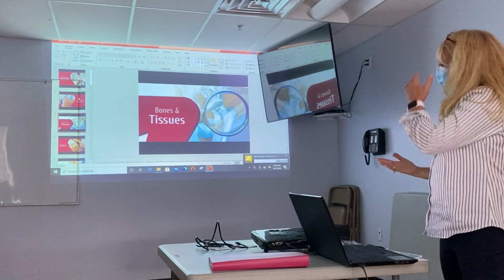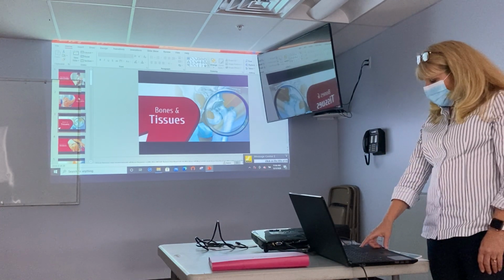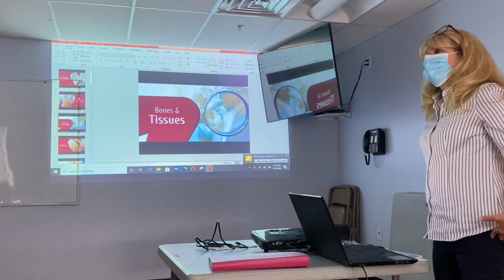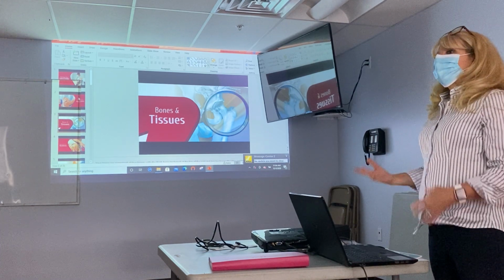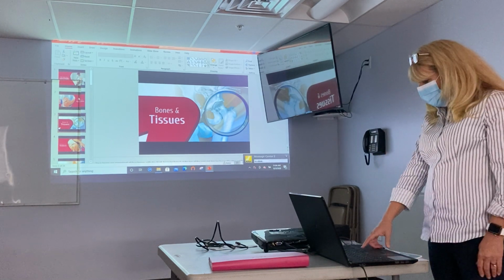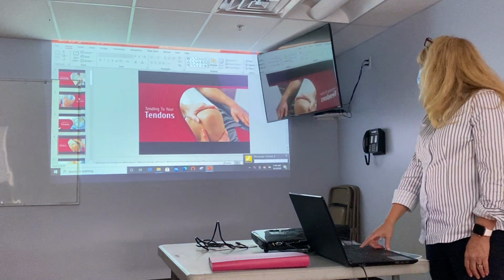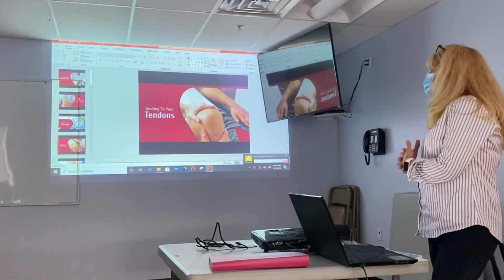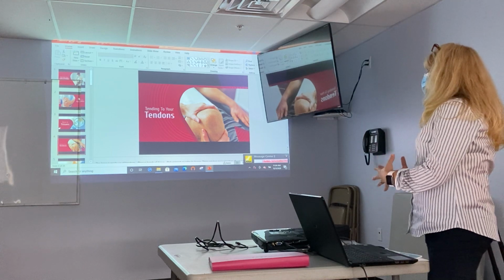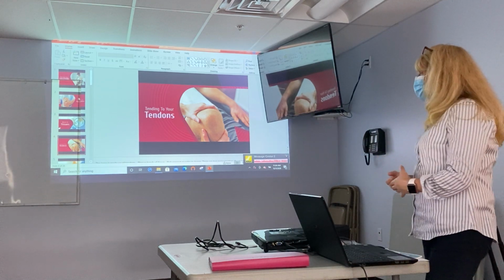So there's a lot of different bones and tissues that surround the knee. That's actually a picture of the hip. The hips are actually an important part of keeping those knees healthy. So if the hips aren't properly functioning, you're going to have issues with how that knee is functioning. So there's lots of different structures that help to make up and give stability to the knees.